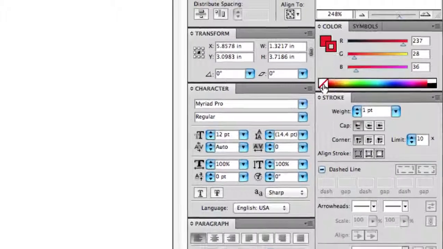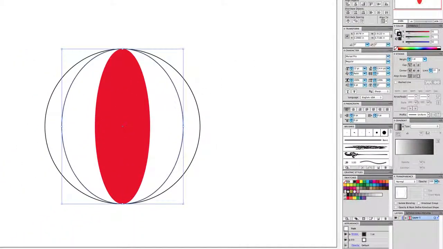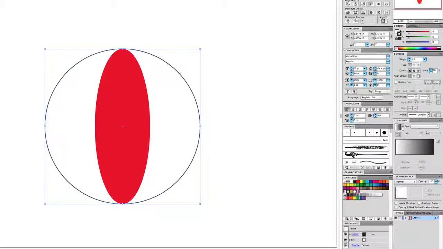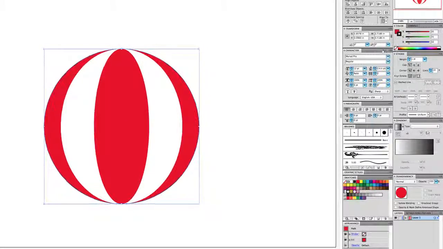Remember that none hides the stroke. Then these out here are white, good, but hide the stroke. And then out here, we probably want them to be red again, and the stroke we need to hide.